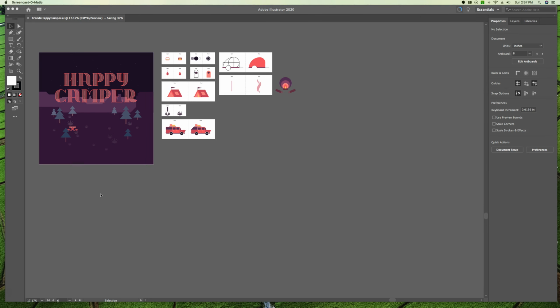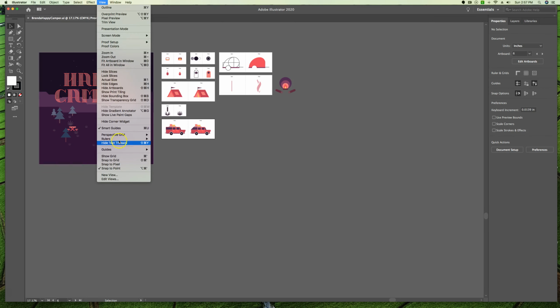The first tool that we're going to use to cut and divide shapes is going to be the scissor tool. This is going to split a path at an anchor point or on a line segment to create an open path. So we're going to cut a rectangle with the scissors tool and reshape it to make curtains for our camping trailer. Before we move on, let's just make sure that our smart guides are turned on. So go under View, Smart Guides, and you should see the check mark.